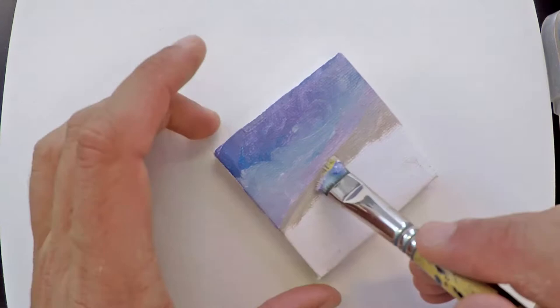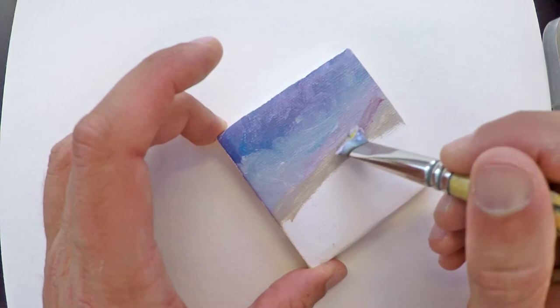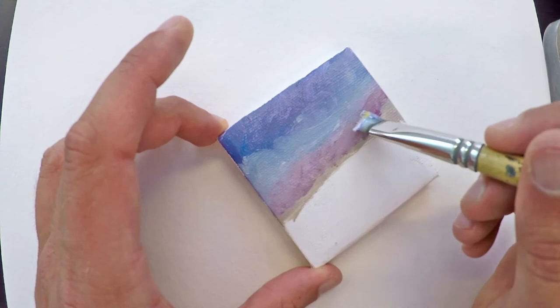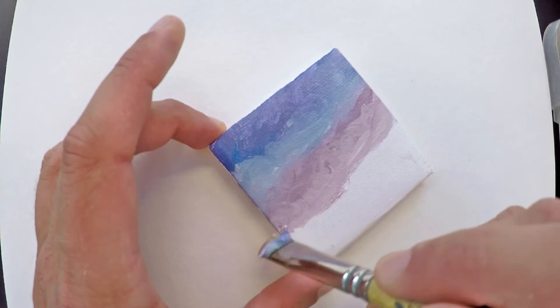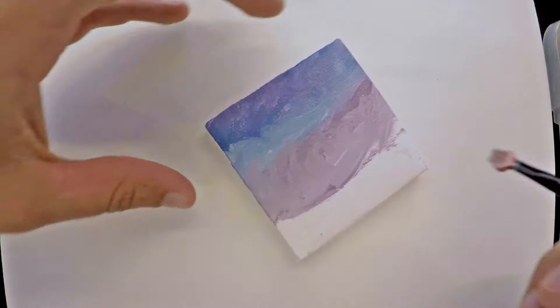I'm just blocking in a bunch of dreamy colors, starting off with a little bit of blue and purple up in the sky, working my way towards the bottom, mixing up several different layers of colors. So we started off a little bit blue and purple at the top, then some light blue, now some orangey, purpley, reddish, and a little bit more orange here towards the bottom. And I'm using the same brush for all of these. I'm not really cleaning the brush at all in between, just smearing all the paint that's on the brush onto the canvas and then onto the next bit.